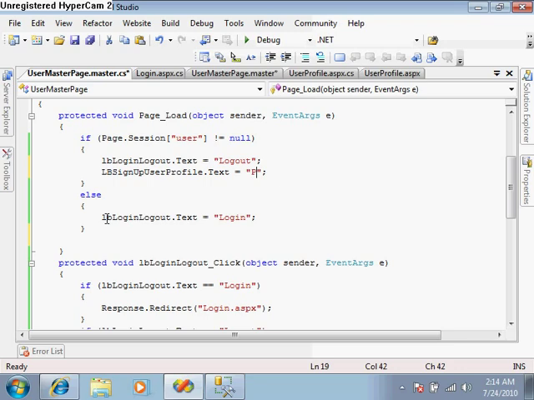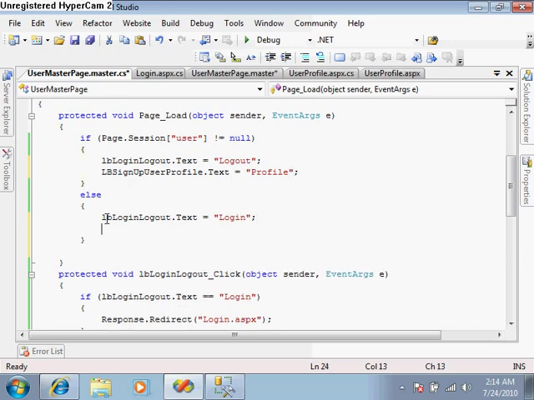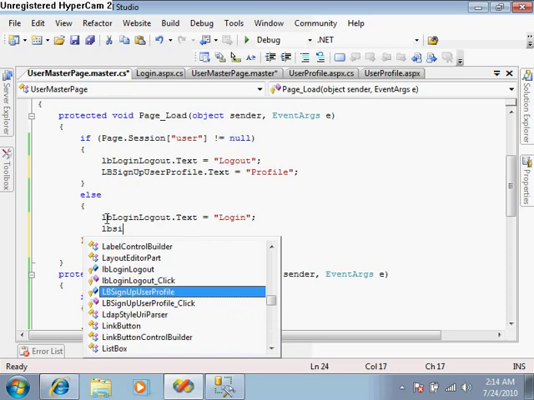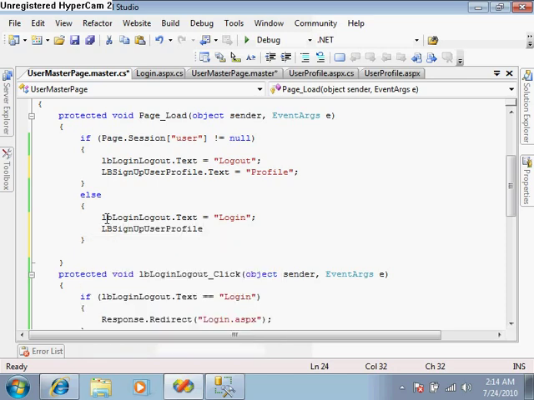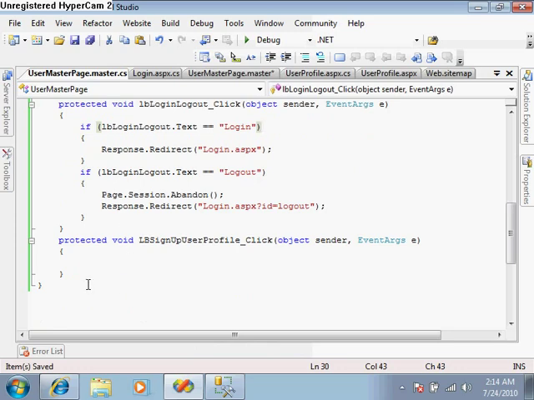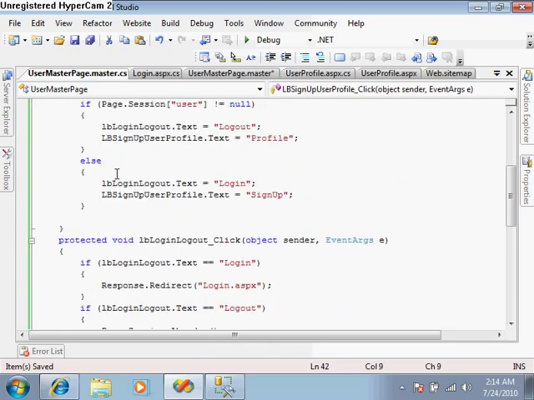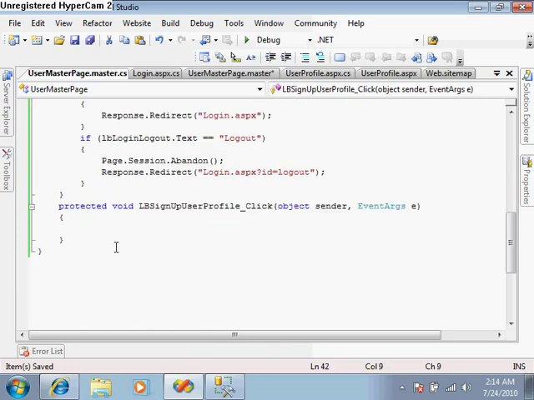So write here profile, or you can also write user profile, but I have taken only profile. And same, sign up user profile dot text equal to sign up after that.